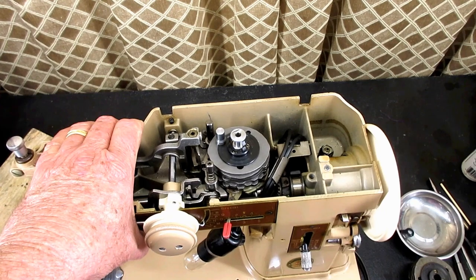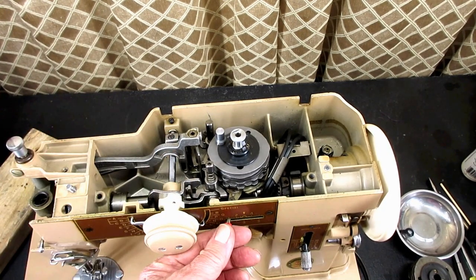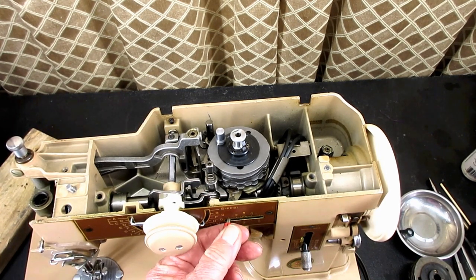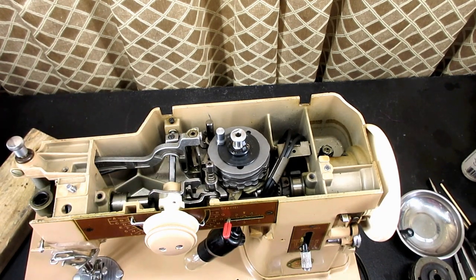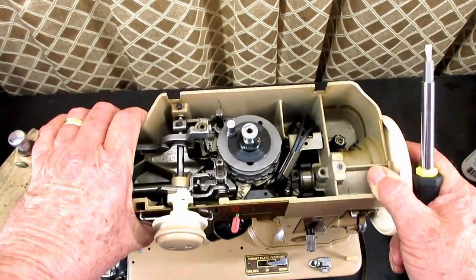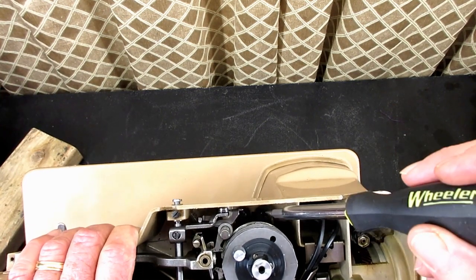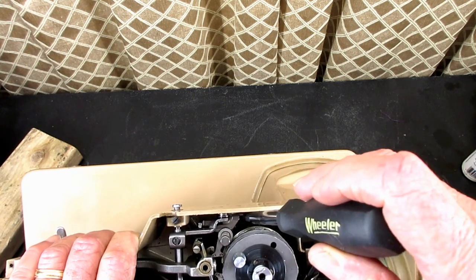Let me unplug that for a minute. Phew. So what if it wasn't? What if the needle bar stopped, driving arm stopped before I got to one? Or it didn't stop even when I was at one? To adjust this stop plate, you have to have a screwdriver with the right size bit, and you have to go down inside here, and a nice flashlight will be handy, and you have to get on the left stop plate.